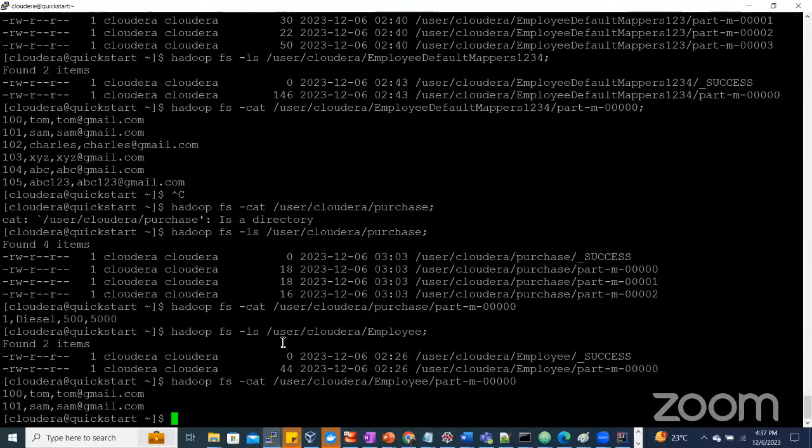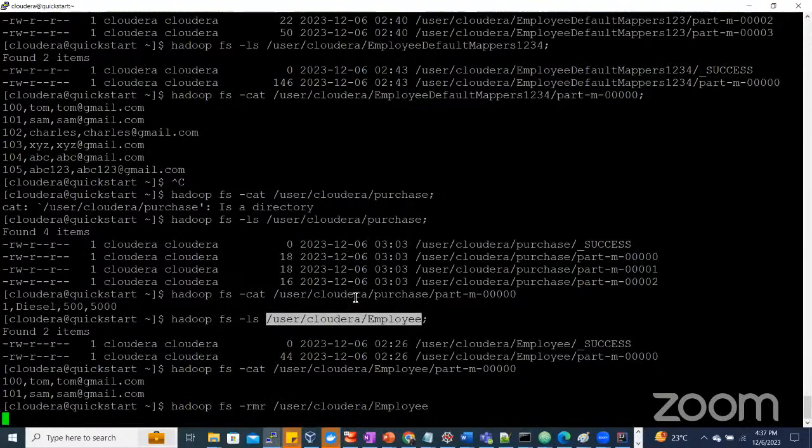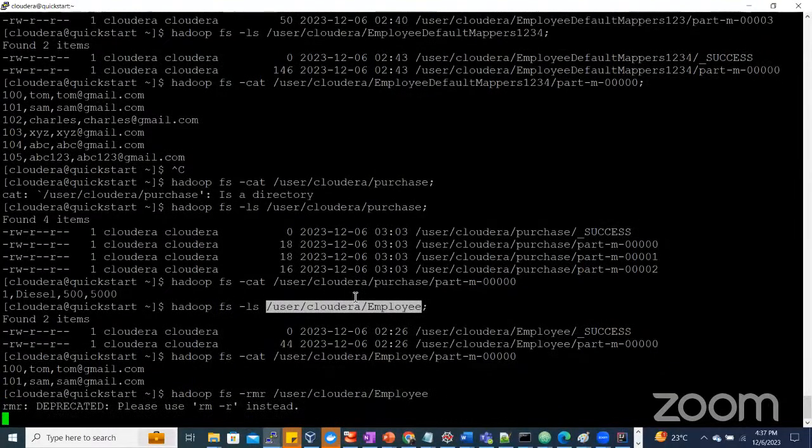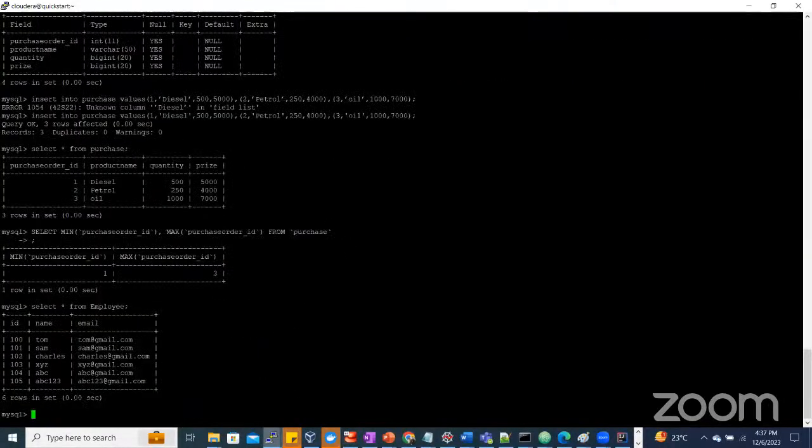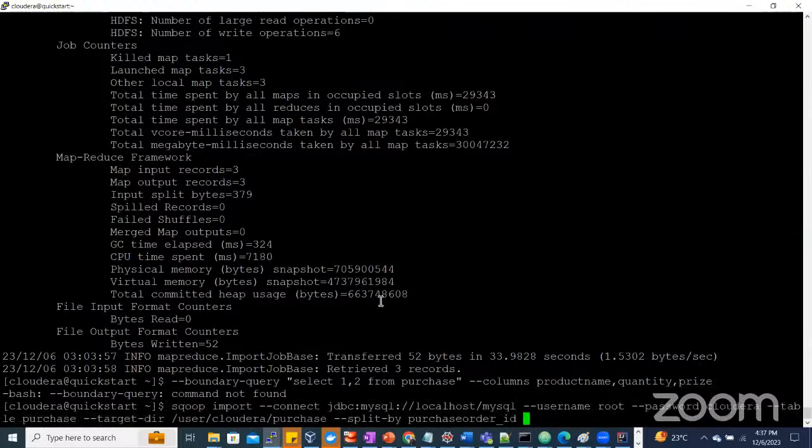So clean up this directory. Otherwise, file system -rmr and this directory. Okay, this one is deleted. Now do the import first. Table employee. This is a full import.